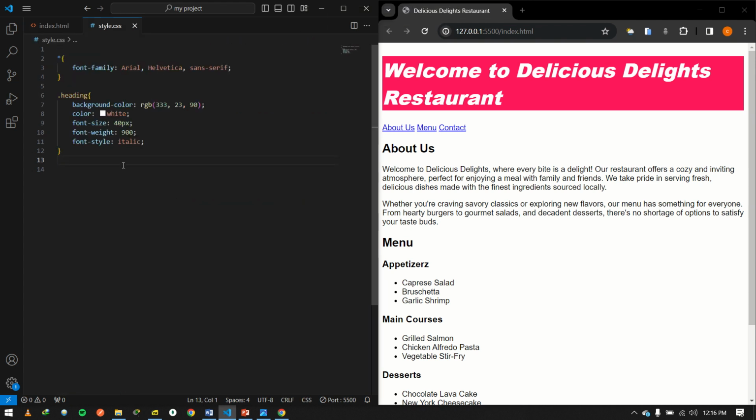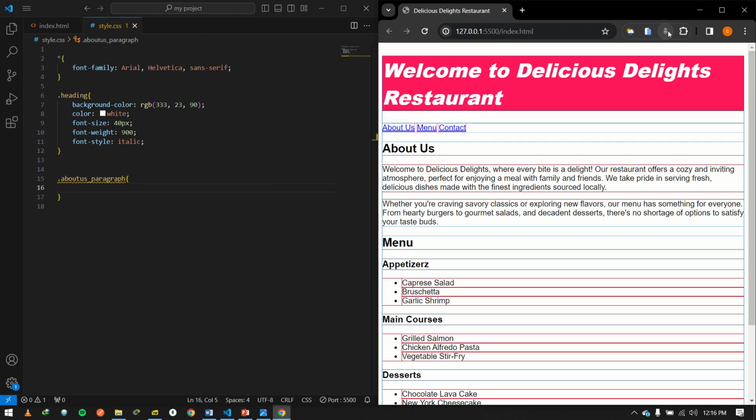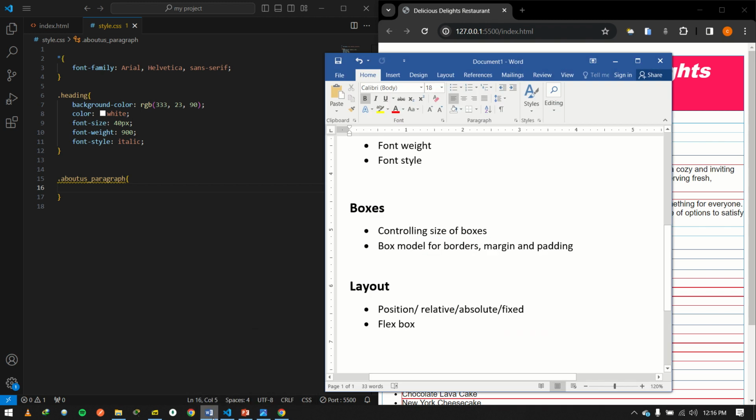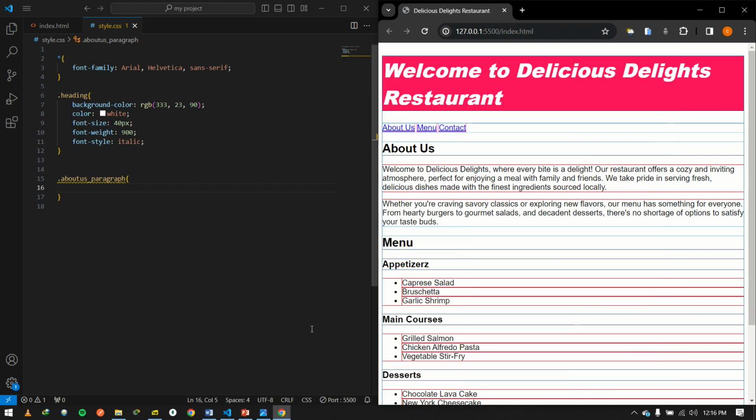Okay, so let's play around with the about paragraph, right? So we go to style, full stop, about us paragraph. Let's play around with the boxes. I'll turn on the grids so that we can see. I know some people might have problems with setting up the grid, so I'll show you another way.